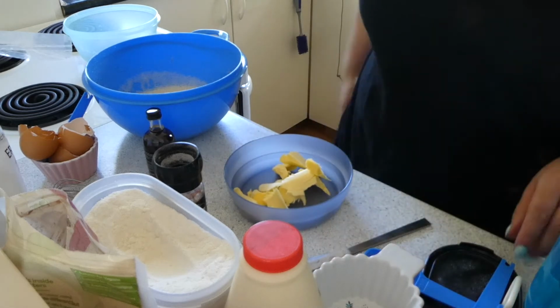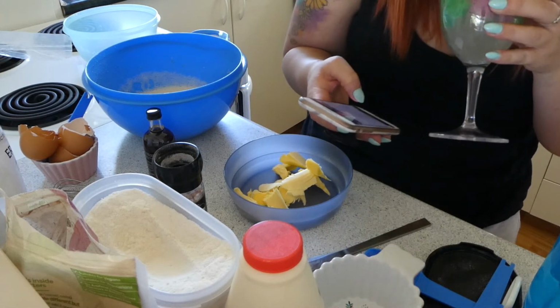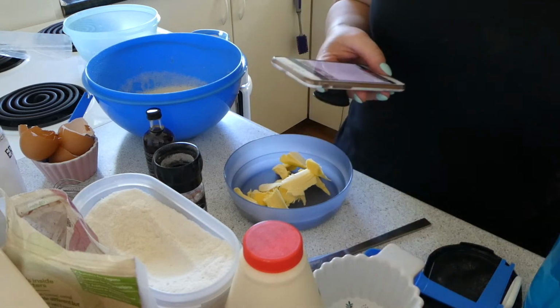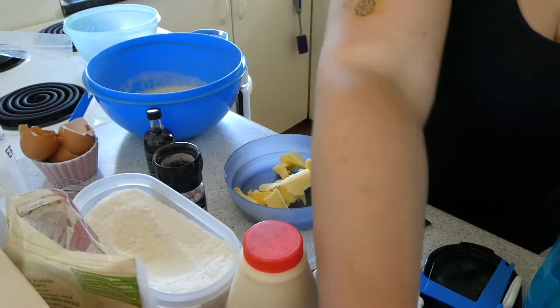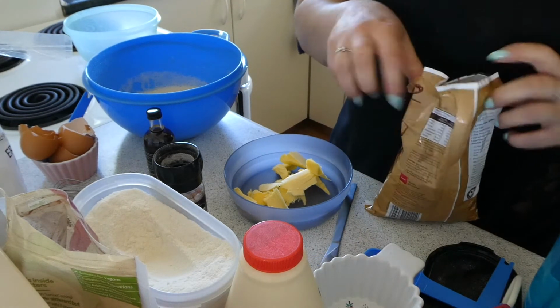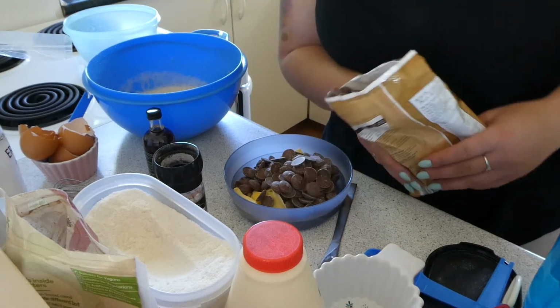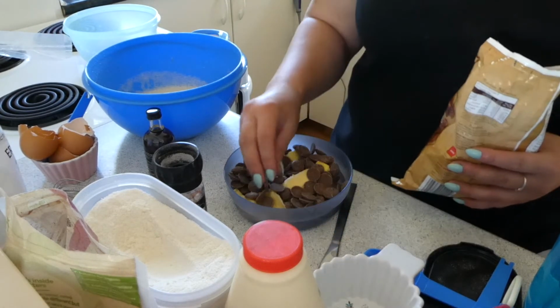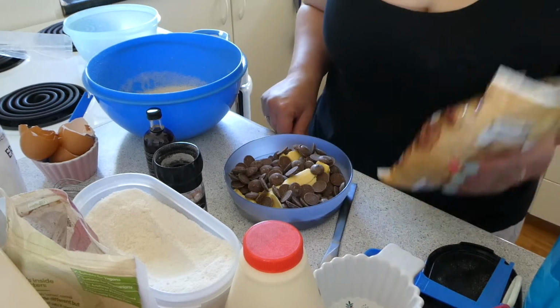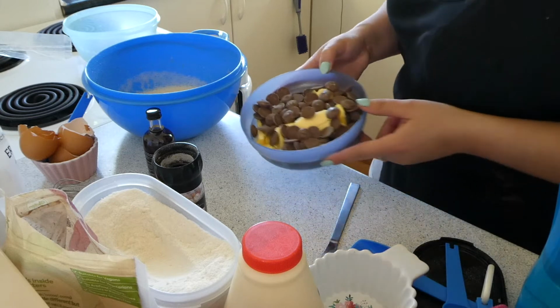And then, what'd they say? 2 dozen of unsweetened baker's chocolate. So I got some chocolate buttons. 2 dozen, like. Is that 2 dozen? Oh, 2 dozen. Whoops! I'm just gonna microwave it and then we mix it all together, I'm pretty sure.